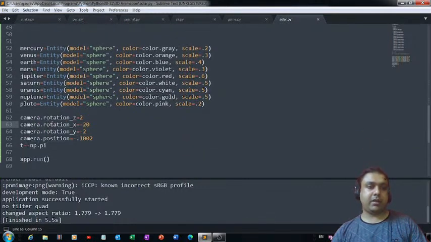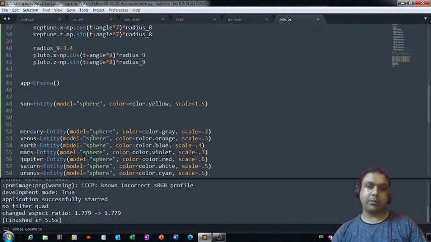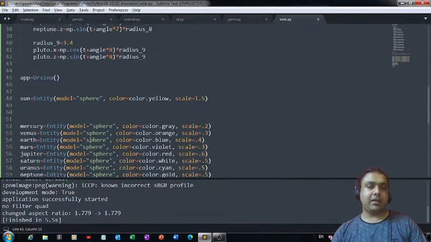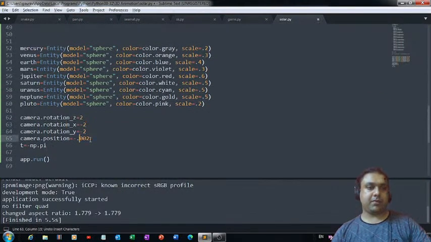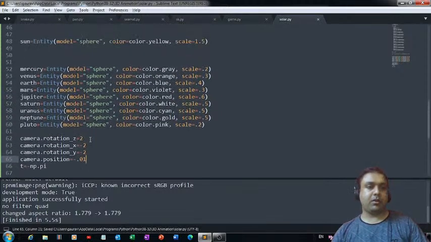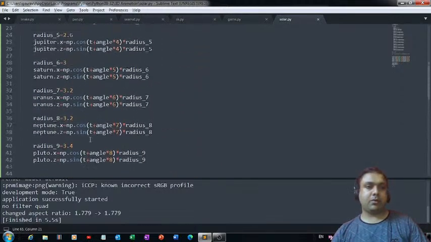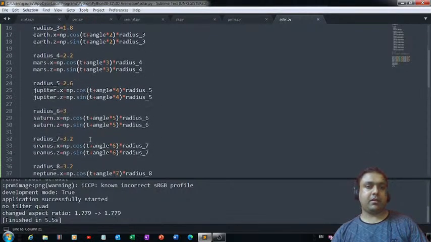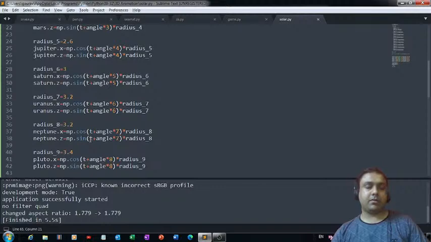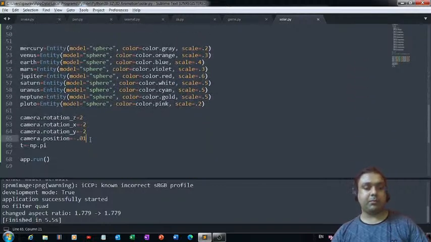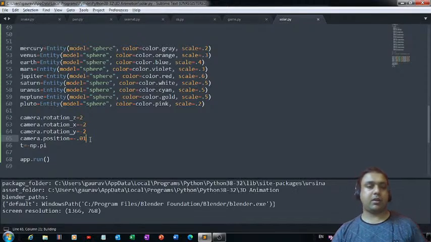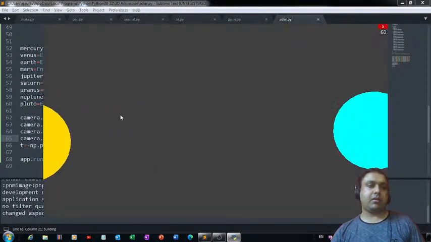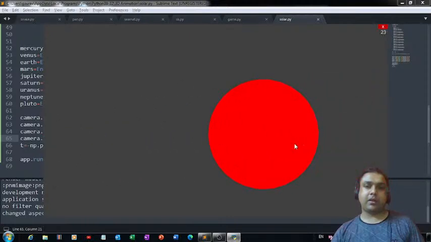Before ending this meeting, I would like to show you the whole code again, with the help of which you can create a very beautiful 3D solar system animation. So that's the whole code, right? This is the whole code which I have used for creating the 3D solar system animation. Let me run this code again so as to show you the output we are getting. So that's the output we are getting right now.